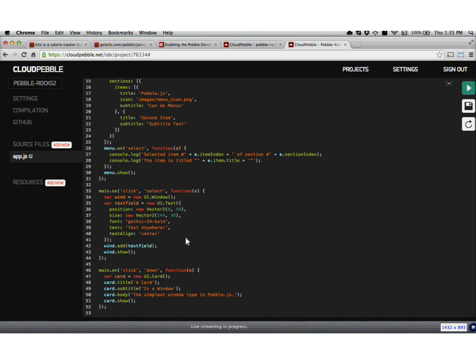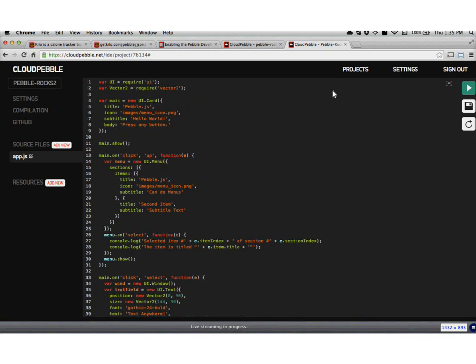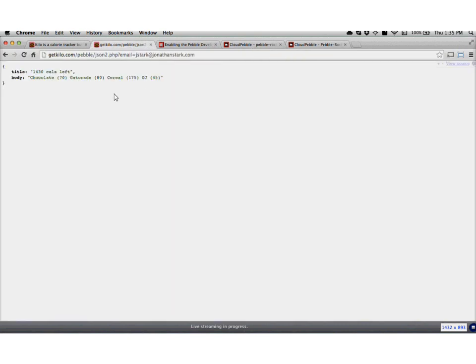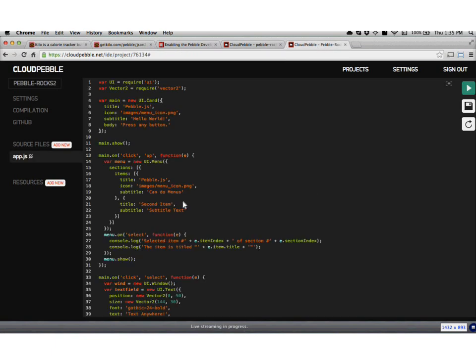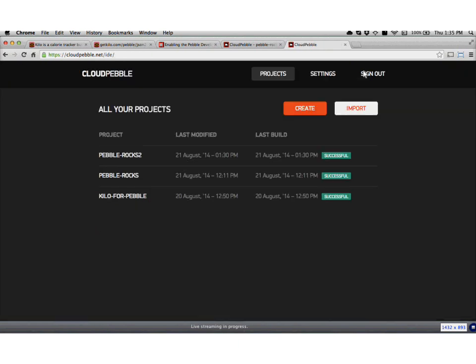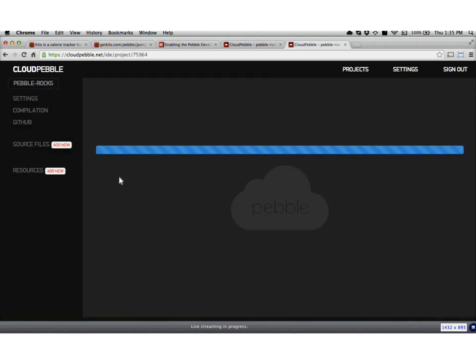So I want to change this over to showing me the information that I want from Kilo. I want to pull in this JSON and put it on the screen. I want to leave time for questions, so I might just jump over and talk you through the code. All this will be available after the fact, by the way. I'll have GitHub repos available for this so you can play with it yourself.